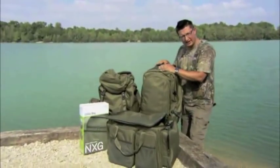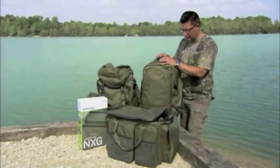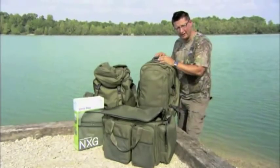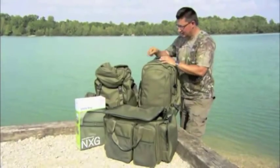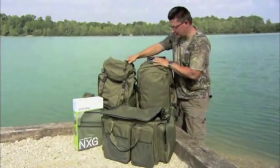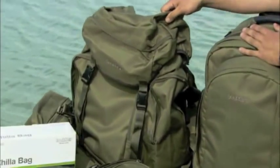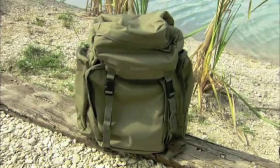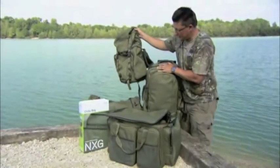The first in the range of NXG carryalls is quite a novel product. It's like a weekend bag, and I know that Ting Tong and his friend Mario use these a lot when they're going on their weekends to Barcelona together. Then also we've got a 50 litre rucksack, good if you're day fishing or not taking a lot of tackle with you. I use this one for stalking actually, it's great on your back when you're wandering around chasing the fish. And then underneath it, a medium carryall.